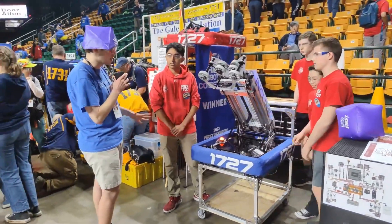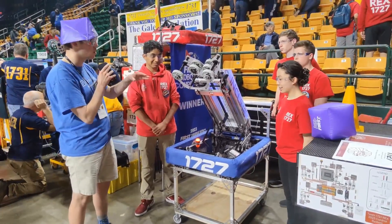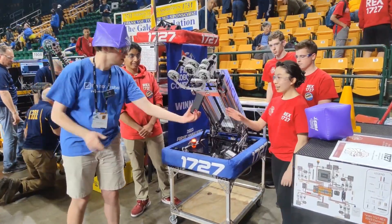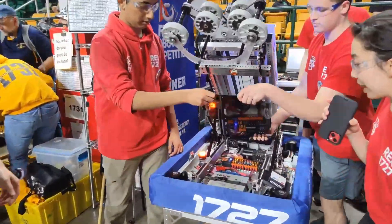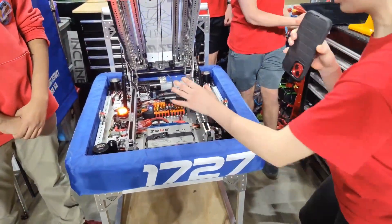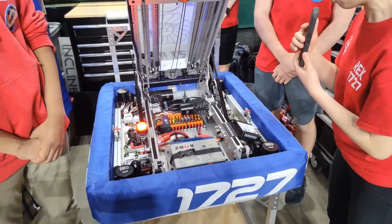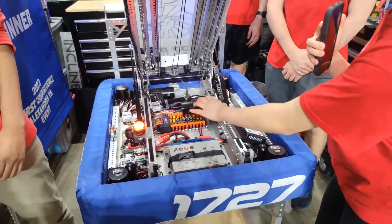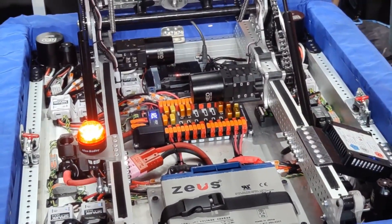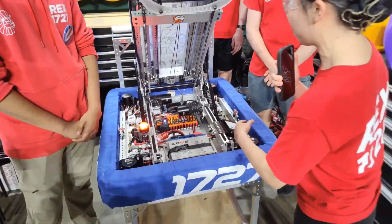Now if we look into the nitty-gritty of the robot itself, it is such a clean electrical system. What goes into keeping it so pristine? In terms of our electrical, we've really laid out the design of our systems and ensured that each component of the electrical system has enough space on the panel itself. Here you can see that all of our CAN wiring and all of our power wires are laid out nicely. We really love our 90-degree angles, and we've kept everything as secure and as compact as possible while still leaving enough space for all the components.